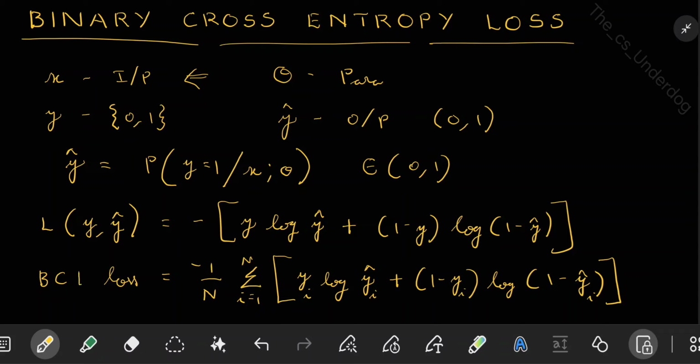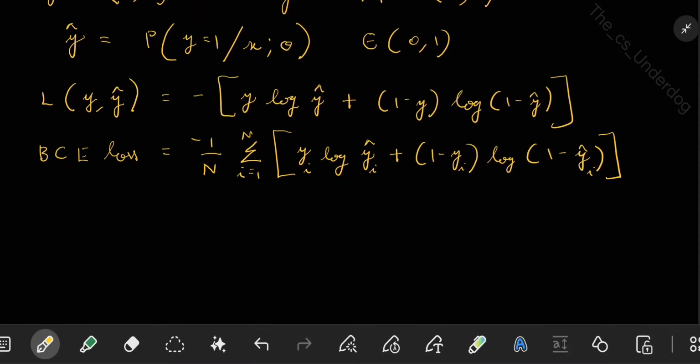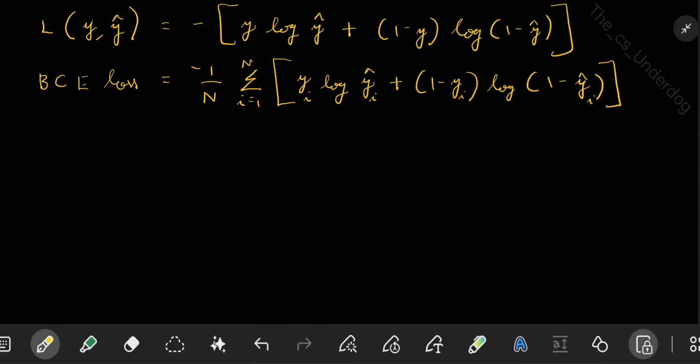So this is my BCE formula. As of now, just keep in mind that this is the BCE formula. We'll explain each of these parts. We'll derive the whole thing. We'll explain the significance of each of these terms in the formula. For now, just see this formula. I want you to be familiar with this so that when we derive, you should suddenly have that realization that, okay, I reached this particular formula by using this logic. So that is why we are doing this. Okay, so this is the BCE loss.